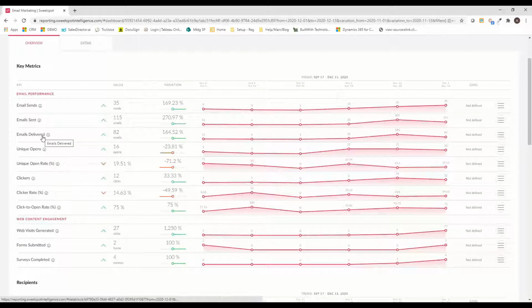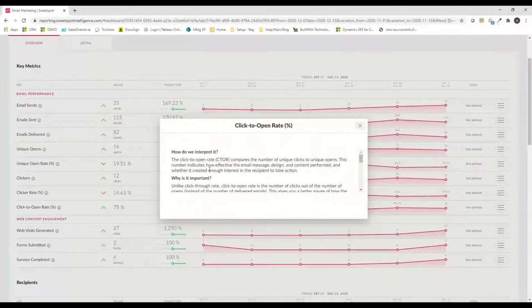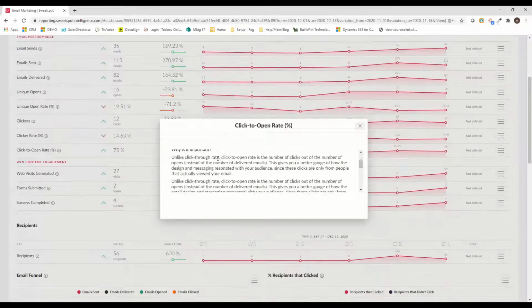If you're ever questioning what a KPI is, and there's over 170 KPIs in Intelligent Dashboards, we do allow you to come in and take a look at, for example, one that a number of clients I've talked to really like to track, which is the click to open rate. So if you're ever questioning, well, okay, it's great that you have that, but how are you getting it and why should it be important to me? Every KPI is going to tell you that.